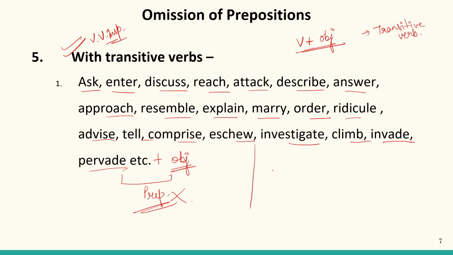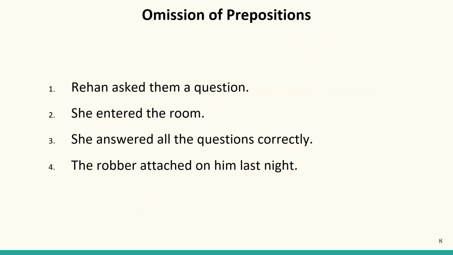Now if I say enter into the room, this is incorrect. We do not use into. Enter the room. Enter basically means to get inside. Therefore, there is no need of a preposition. So enter the room, not enter into the room. That is incorrect. Let us see some sentences.